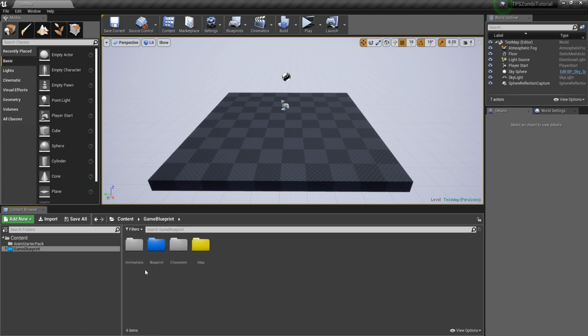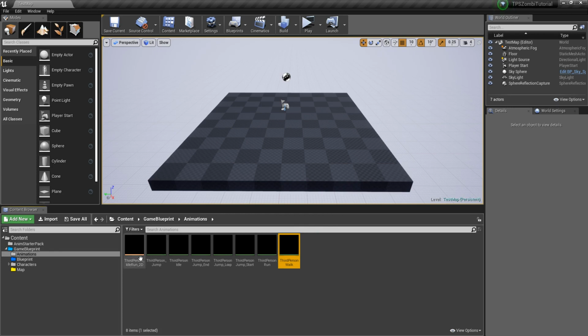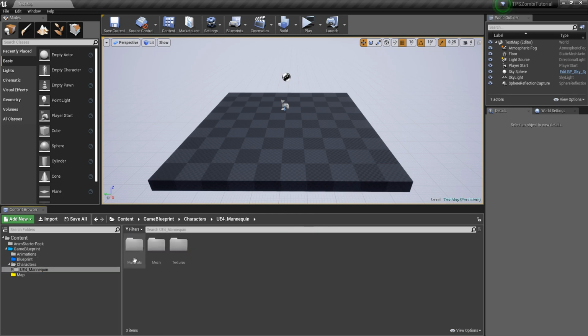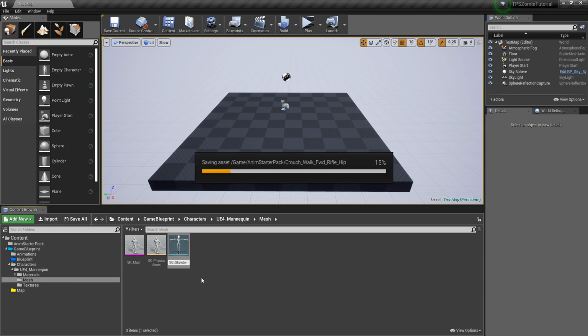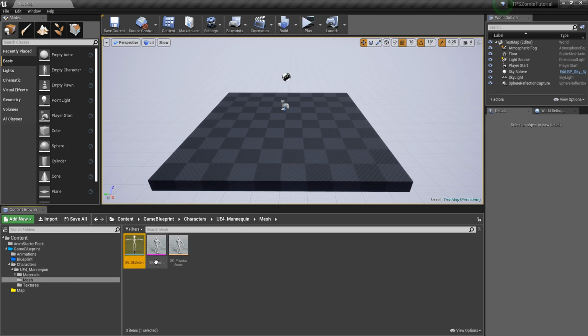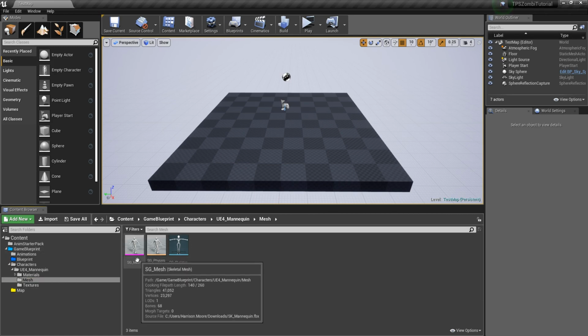Okay, so we got these animations. Right click, and first of all go into your character mannequin mesh where you saved it. Just name it appropriately according to your character, because I always name it Z character and I remember this name. So name whatever you like, and the same thing for the physics asset also. So now you remember exactly, because when we make this project big, there are a lot of meshes, so you have to remember this.